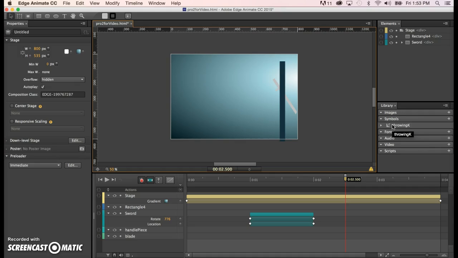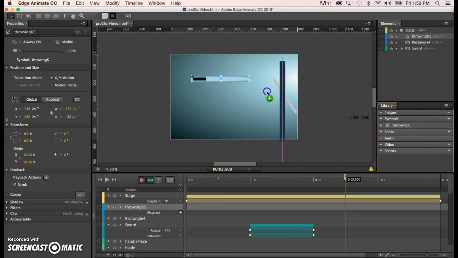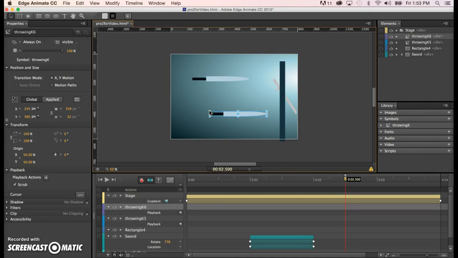So I just want to clarify, the symbol is the thing that exists in the library, and what's on stage is just an instance or instances of the symbol. The same is true when you make it. As soon as you have it drawn on stage and you say convert to symbol, what is on stage is not your symbol, it's an instance of the symbol. That becomes more and more important to just understand that slight difference as you get more complex with them.